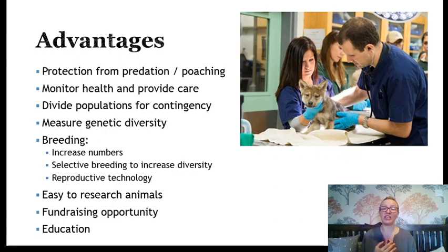So advantages then of ex situ conservation: they can protect from predation or poaching, they can monitor their health, they can divide populations if they need to for contingency reasons, they can measure the genetic diversity of a particular population, they can use breeding programs to increase the numbers, but also maximise the genetic diversity of those particular populations.